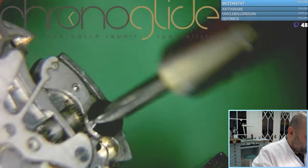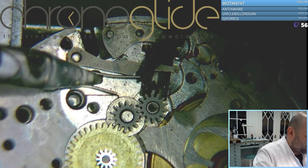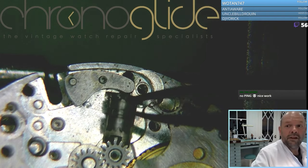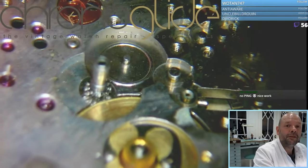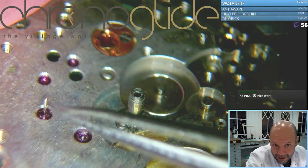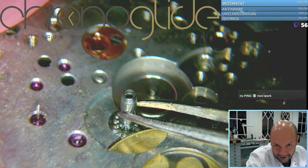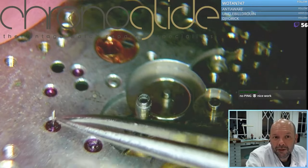The spring here, the setting pinion, the sliding pinion. Before we forget, we have to take off the cannon pinion, and when you do, you have to be very careful because you can see there is a tiny pivot. If you want to use force to take out this one with way too much play — look at this — be very careful for that pivot.